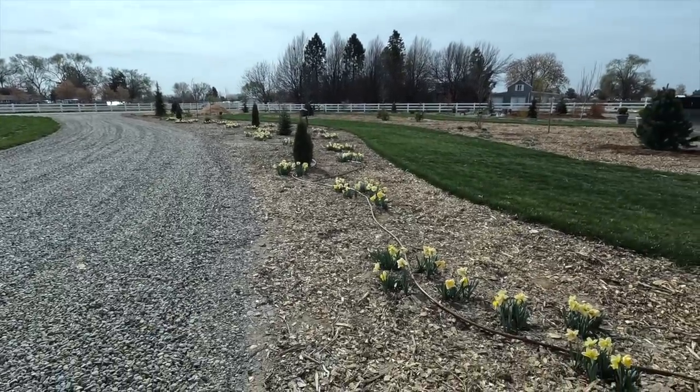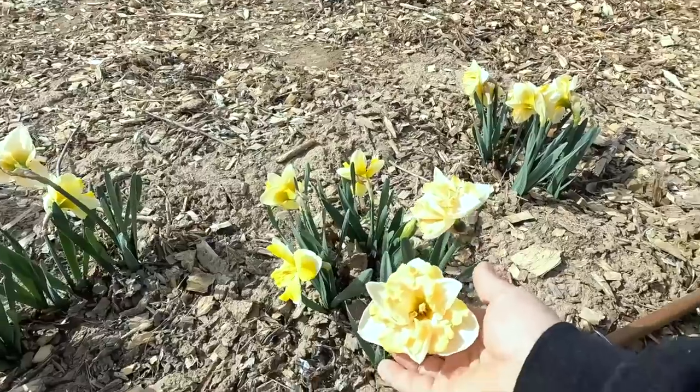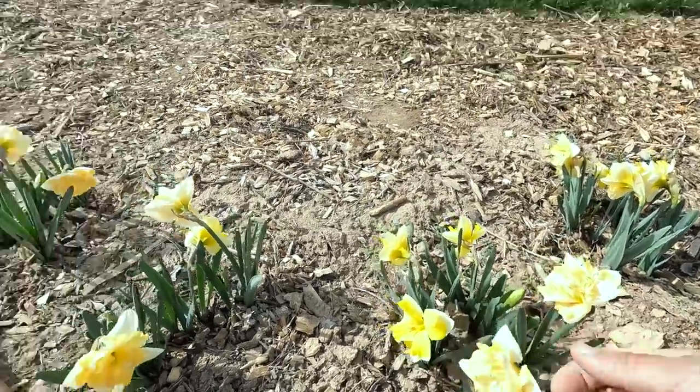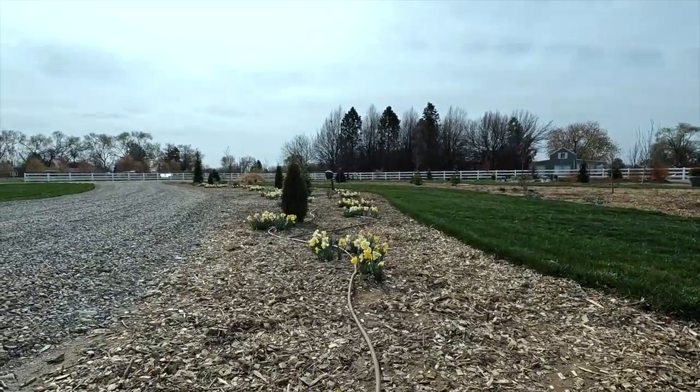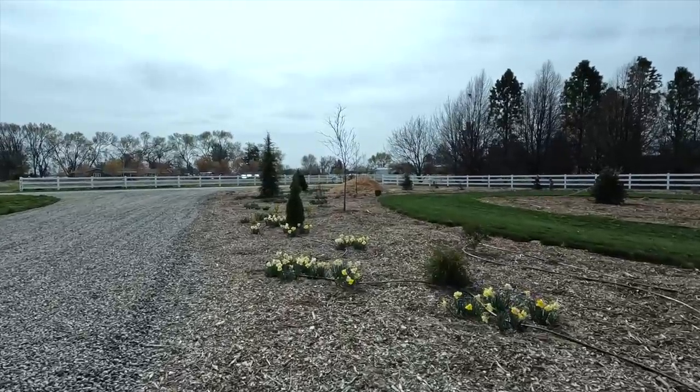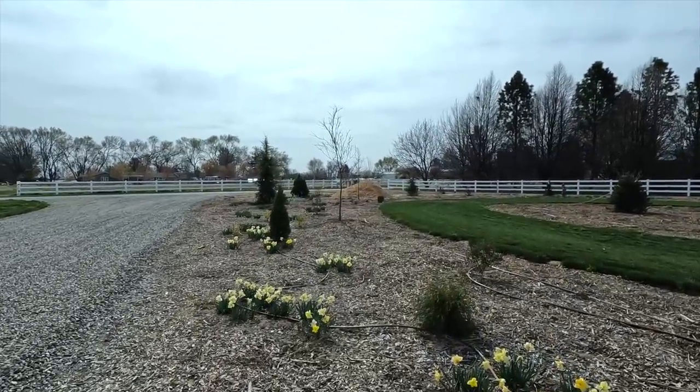This looks like, I think it's the Cassata variety, aged to this beautiful creamy yellow, starting kind of more bright like that. And daffodils are really good at naturalizing here, so they should spread around and should stay. In a space this big, it really does take a lot to make an impact. However, I feel like these are already making an impact. I love it. Oh, and as I walk this way, I can just see the layering already.